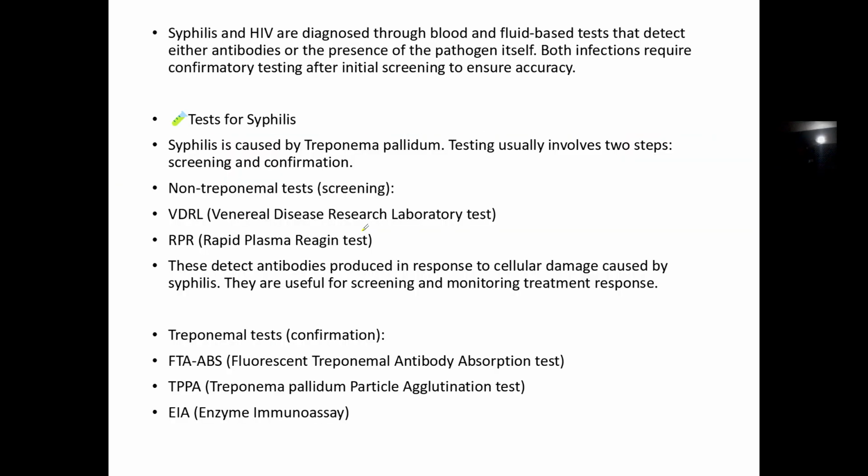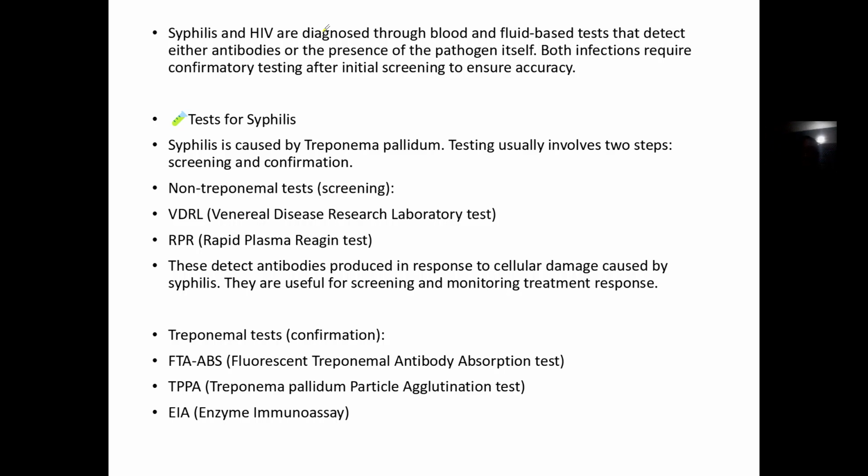So syphilis and HIV are usually diagnosed through blood and fluid-based tests. So most of them is like this. It's only when you're having complications of organs that you might actually want to do all those imagings. Do you understand? So go through the different types of tests that are done for syphilis, and also go through the different types of tests that are done for HIV. Then I think we'll call that a close.